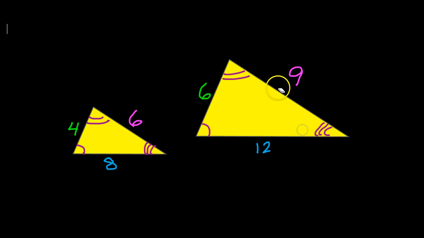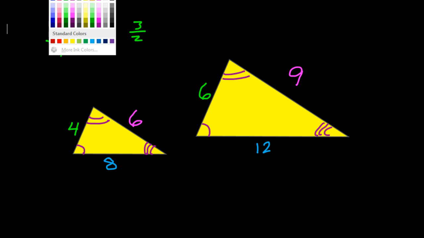On the other hand, obviously the corresponding sides, like 4 and 6, are not congruent. They are something that we call proportional. That means if we made a fraction or a ratio out of each pair of corresponding sides, it should all turn out to be the same number. So for example, if I take corresponding sides 6 and 4, that reduces down to 3 over 2.